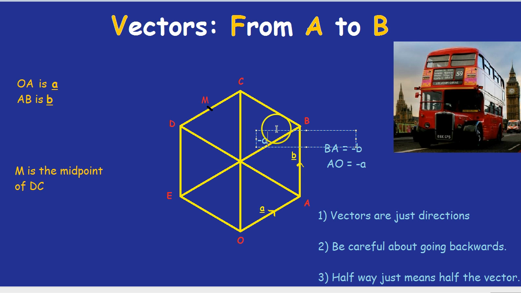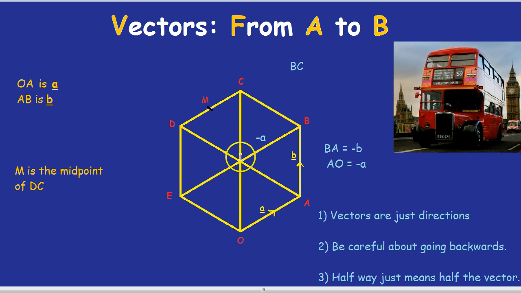Minus a. Just to recap what we're doing, we're trying to get from B to C, and we don't know what that direction is. We know what north is, we know what northeast is, but we don't know what B to C is. So we're going to get there using the directions we know about. We're going to go down here and then up. This direction is almost exactly the same as this one, except it's backwards. So instead of calling it a, we're going to call it minus a.